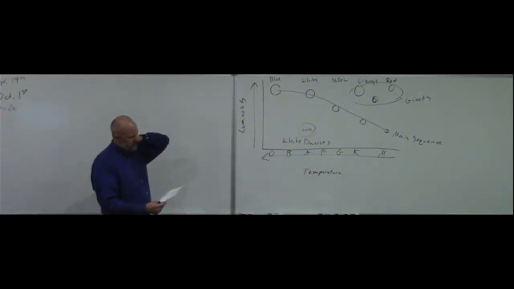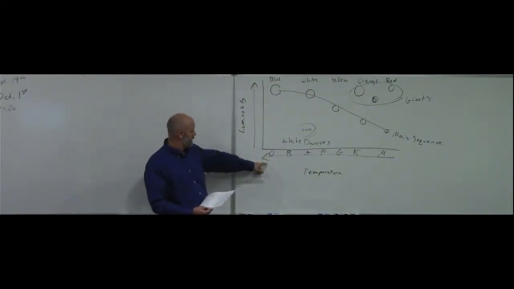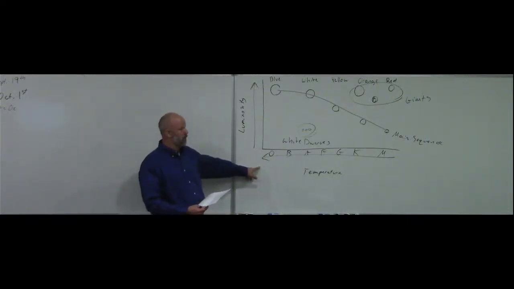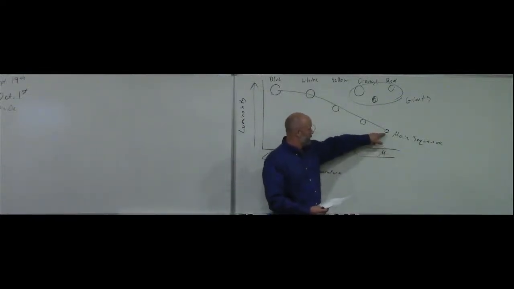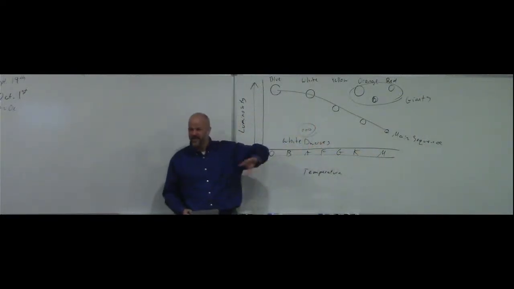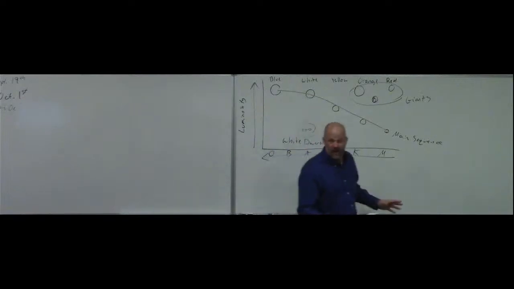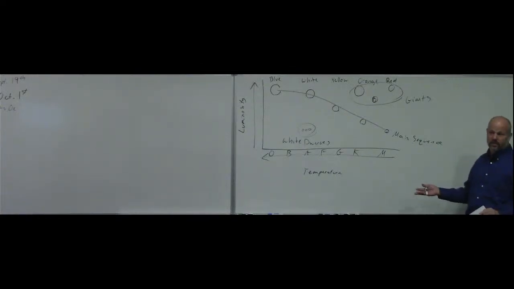Number 9, along the main sequence, the coolest stars are found where? Remember, this is temperature. Temperature increases as I go this way, so it decreases as I go this way. So my coolest ones are going to be over here. So they're these red ones, right? Y'all get this. This is just interpretation. This is really all the exact same stuff. It's just now we're going not just draw this, but now do you understand what it's telling you? What information's on it? Okay?